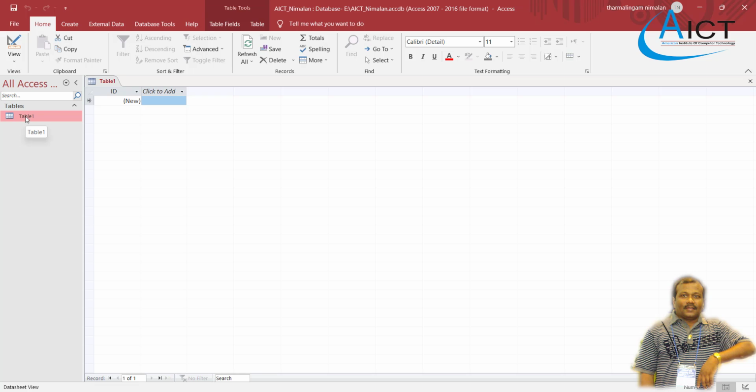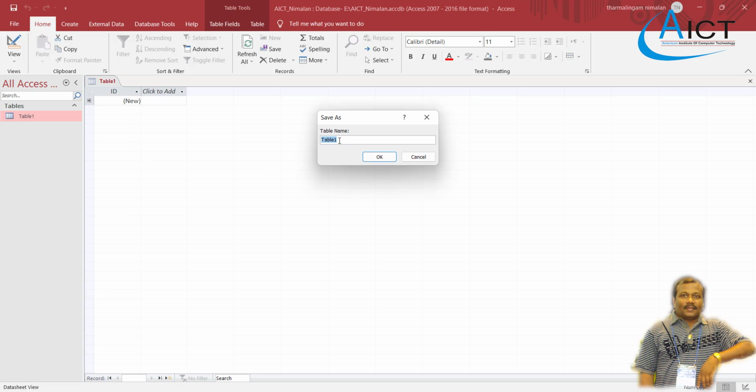So before creating, when you're going to create a table, you have to design the table, or make the structure of the table. We call in Access that the design of the table, or the structure of the table. So right click on the table and click design view. Here we call design view, the design of the table. So click design view.